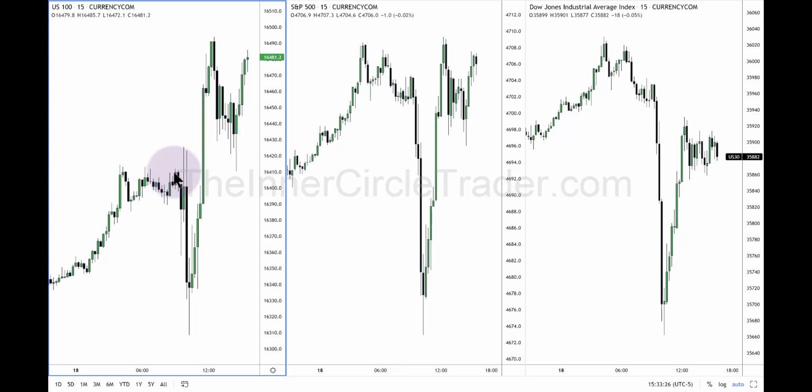We were looking for accumulation and to buy. So when you're trading index futures, you want to treat 7 o'clock in the morning the same way we do midnight New York in Forex. That's not to say there aren't setups in the New York session or the London session overnight. There are. But if you're an index trader, the majority of the volume is coming in during the New York hours. So if you are a New York session mindset trader, regardless of where you live, whether you trade the New York session in Forex or in index futures or CFDs, you need to anchor your expectations around that 7 o'clock hour.